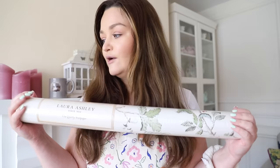So the plan is we've got Laura Ashley, which is why we're only doing the chimney breast, because I have expensive taste with wallpaper. In fairness, you used to be able to get a lot of the Laura Ashley wallpaper on sale. There used to be shops here in Ireland, but they closed down, like a lot of shops during the pandemic. You used to be able to get rolls for like 20 quid when they were on sale. But no such luxuries. I think B&Q have some Laura Ashley wallpaper, but it is actually cheaper to buy it in pounds and get it shipped. So just a little tip.